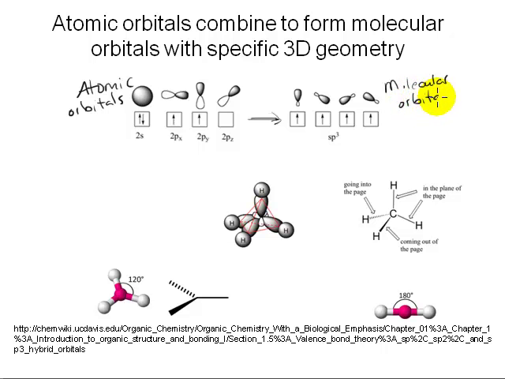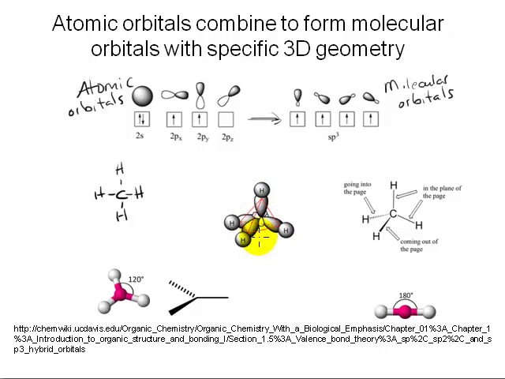As an example, let's look at methane, or CH4, which is carbon singly bonded to 4 hydrogen atoms. The 4 atomic orbitals of carbon's second shell in this molecule actually combine to form 4 molecular orbitals, which are referred to as sp3 orbitals. And they have this characteristic sort of asymmetrical dumbbell shape. Each of carbon's 4 shared electrons is occupying one sp3 orbital in the molecule. And each sp3 orbital is going to overlap the single atomic orbital of each bonded hydrogen atom.